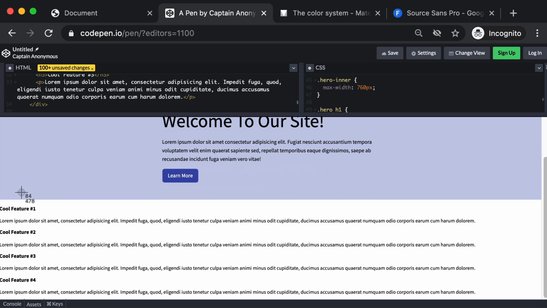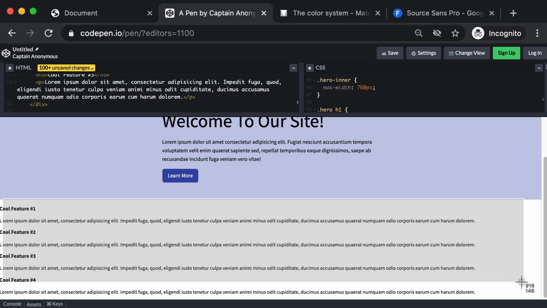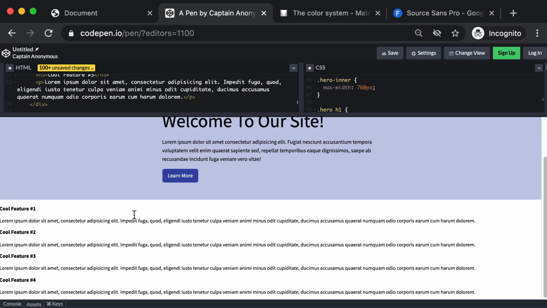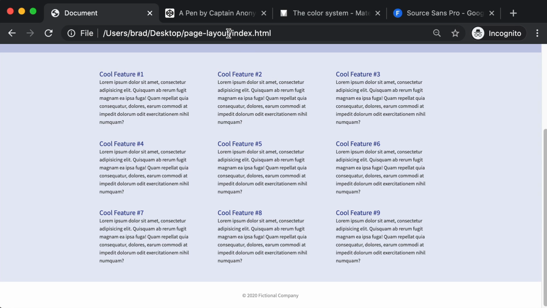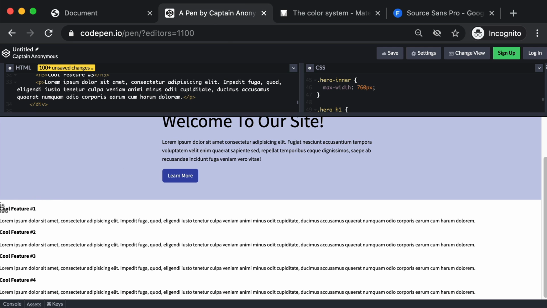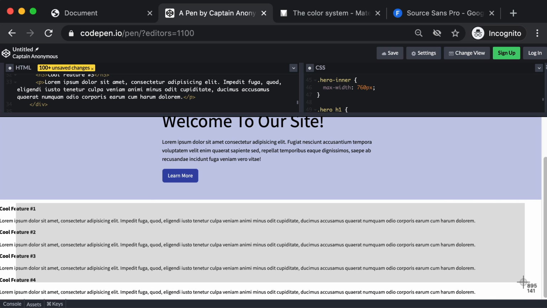So now let's add the super light purple background color to the entire area. Then we want to center all of it sort of in this middle area. And then finally, we want to set up a 3-column layout for the features, right? As opposed to the default behavior of each div just taking up the full available width. Let's get started. So first, let's begin with the light purple background color for this entire area.